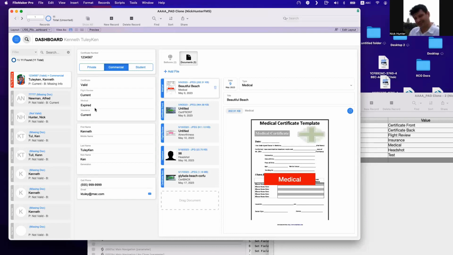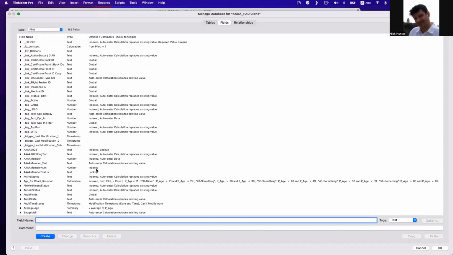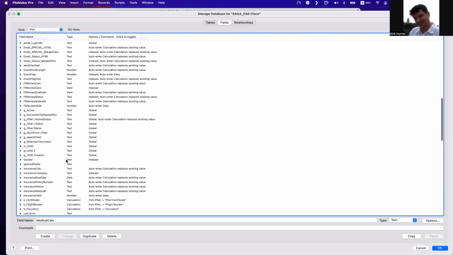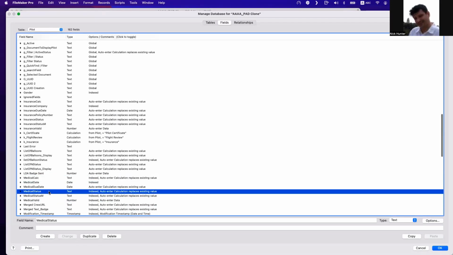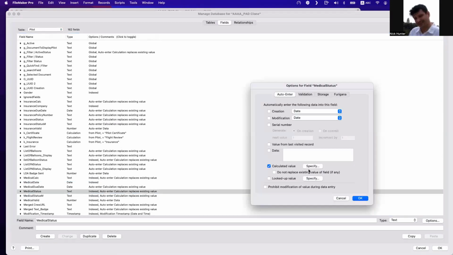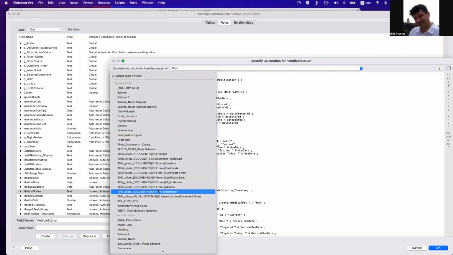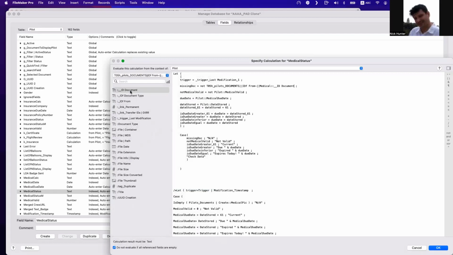So now we have pretty much the flat review. Now we can do the medical the same way. So we say not, and it's the medical, get as Boolean.